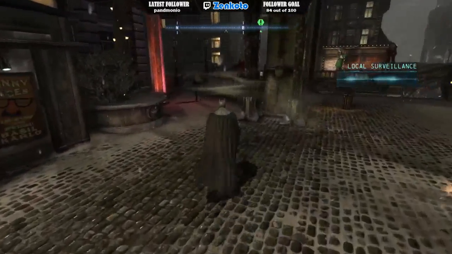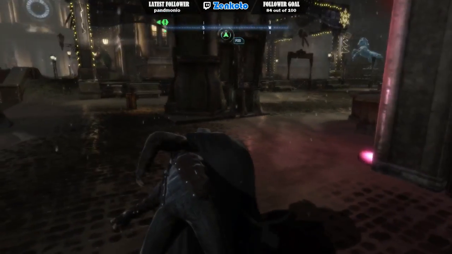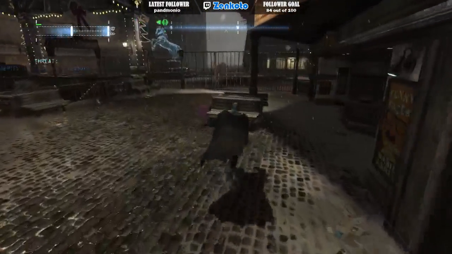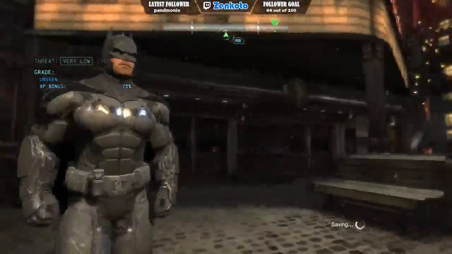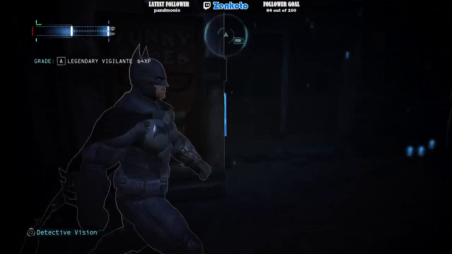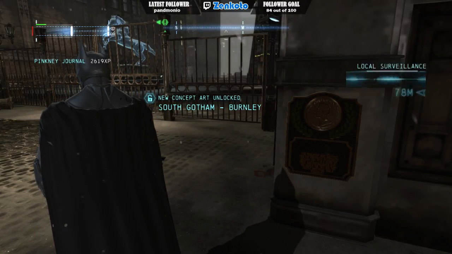Guy is completely oblivious to me. Well, there's an achievement I also need to work on, where I have to take down 100 enemies without them seeing me. So there's predator sections I can do that in as well. That's something I need to keep in mind. I get a lot of experience for those too. 15,000.